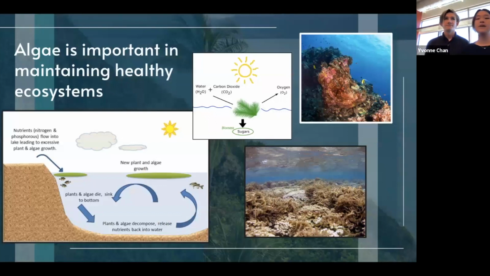So algae is incredibly important in maintaining healthy ecosystems. Algae are primary producers, which means they form the foundation of aquatic food systems by converting sunlight and nutrients into organic matter through photosynthesis. And this supports a diverse community of marine life, from microorganisms to larger predators. So how algae is distributed directly affects habitat and resource availability for marine organisms, because algae provide shelter, breeding grounds, and feeding areas for various species, which in turn affects the growth and distribution of other marine organisms, such as coral reefs and seagrasses, for instance.